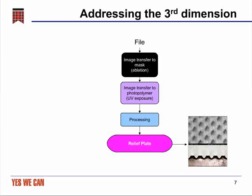In moving from a file to a relief plate, there are three places where we can have an impact on the dot shape. The first is during the image transfer to the mask or ablation step, with the laser type that's used and the resolution or spot size of the laser can make the hole in the mask different, and that can influence the dot shape.